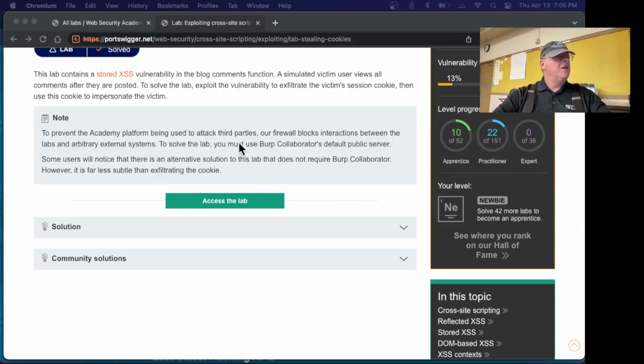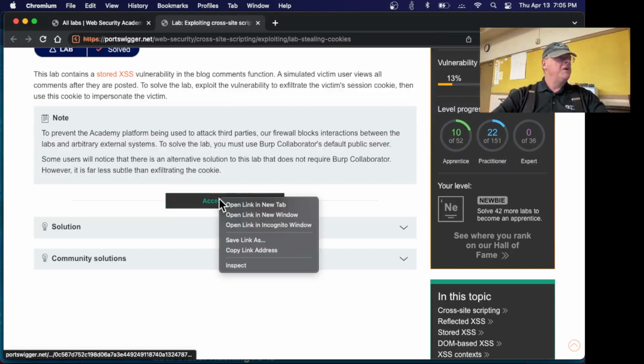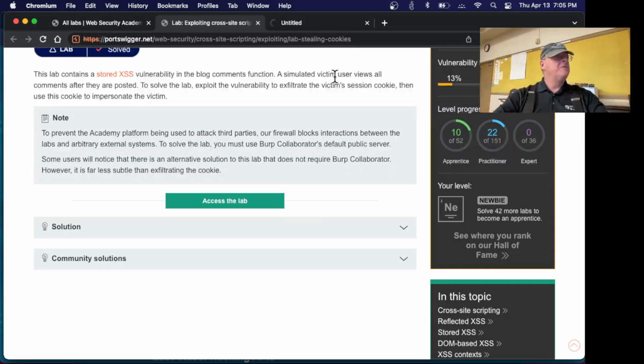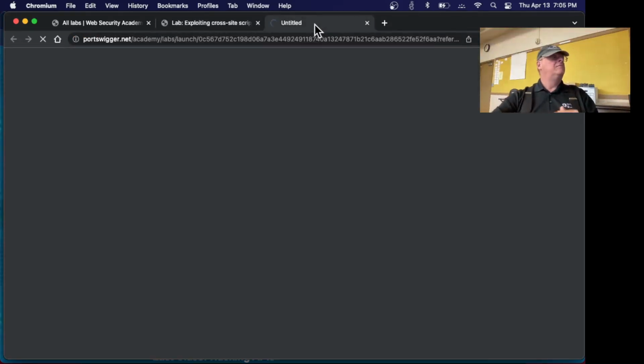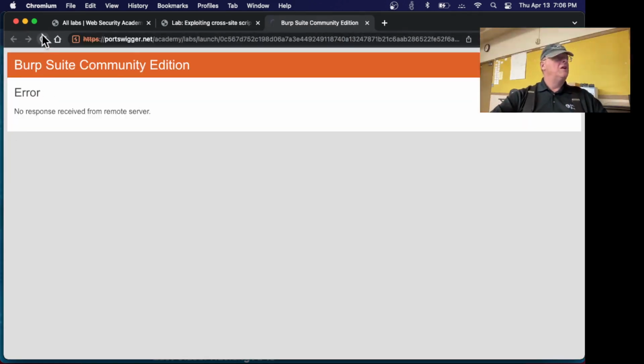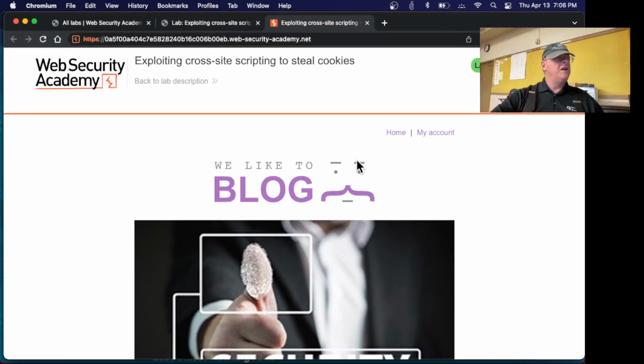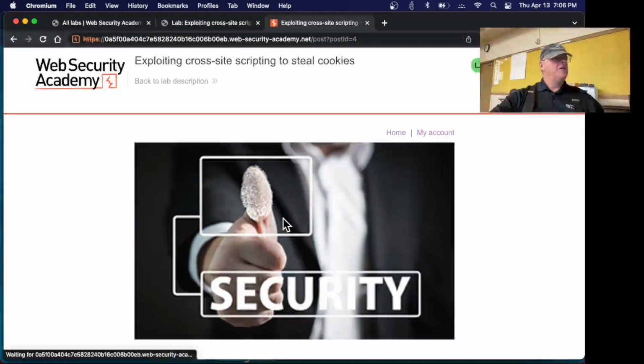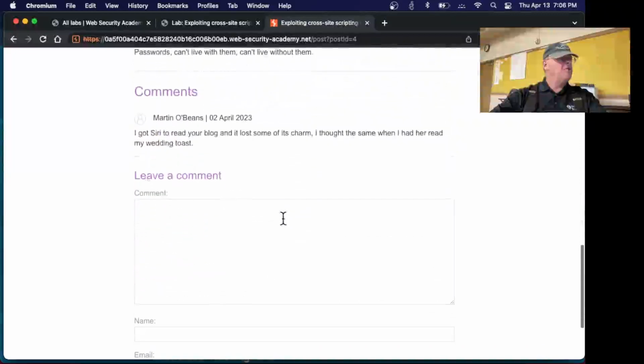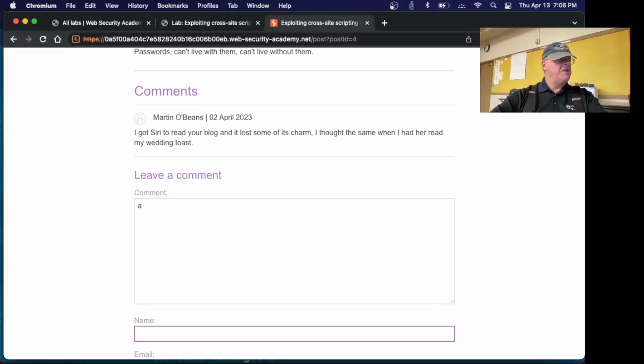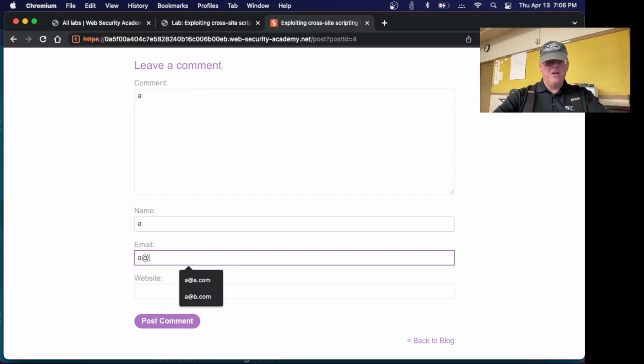Okay, so let's submit a comment, because I'm going to trick the other person into posting a comment that contains their session cookie. So I'm going to need first to see what a comment request looks like. So let's open the lab. Sometimes I have to refresh this page because it takes too long to spin up the container. Okay, now I'm going to post a comment. So I go down here and post a comment that contains anything. I just have to fill in these fields so they look okay.